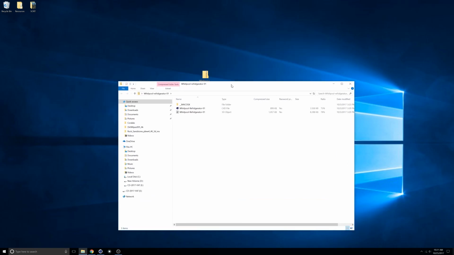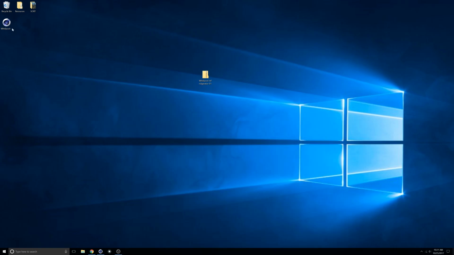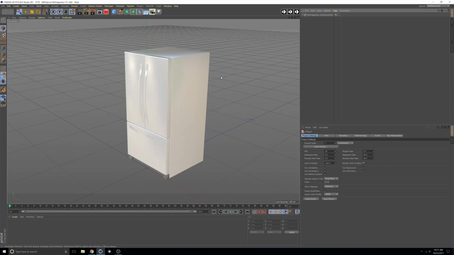You will get something like this. It comes with the Mac OS files, so maybe I should get rid of those. Unzip this, take it out. And this is a little bit messy, and I'll show you why this kind of doesn't matter. You're going to open the file, so don't import it. Actually, open it. Okay, don't change anything, but you're going to open it.